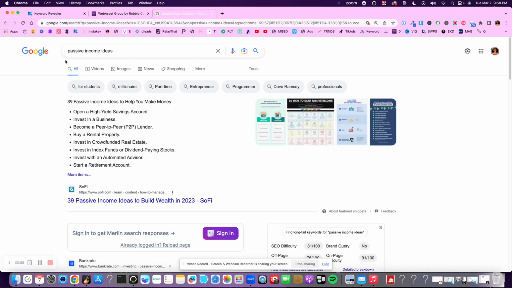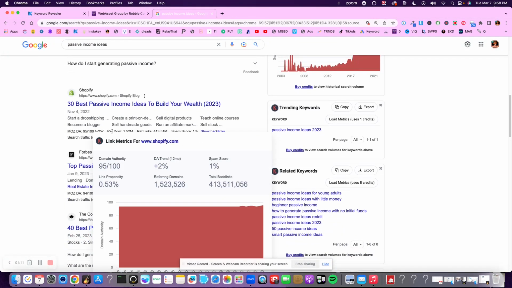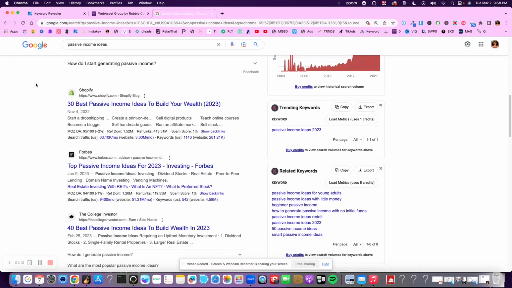So it's very important for you to understand what keywords you need to write about in order for you to start coming up organically when people are typing in platforms like Google or even YouTube or even, let's just say, TikTok, because TikTok is also optimized for search as well. It is a search engine in and of itself.